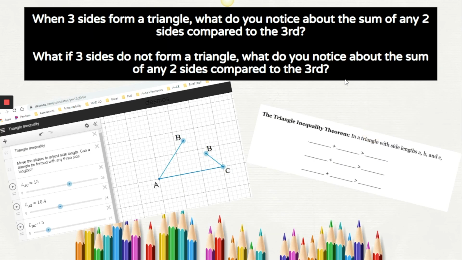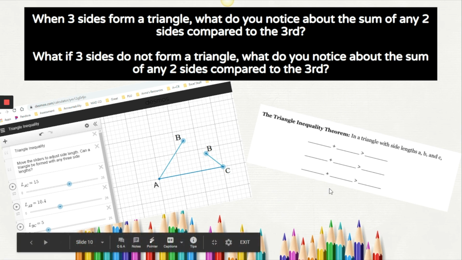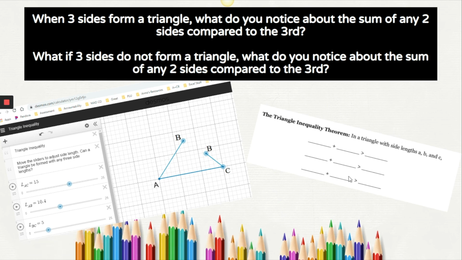All right, so the second half of this lesson, we're going to use the Desmos applet. But I wanted you to see where they're going to end up, because it's important for you to know that this is where we want them to end. We want them to understand, after using this applet and after having used the spaghetti, that they can add any of the 2 sides, and the sum of those 2 sides should be greater than the third. So that will be true for any 2 sides. The sum of those will be greater than the third. So now let's take a look at the applet.